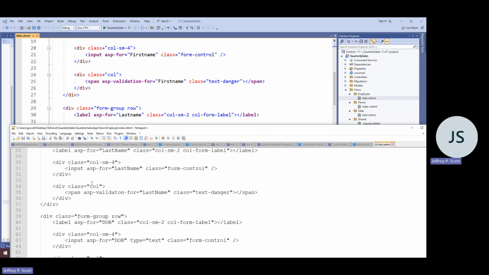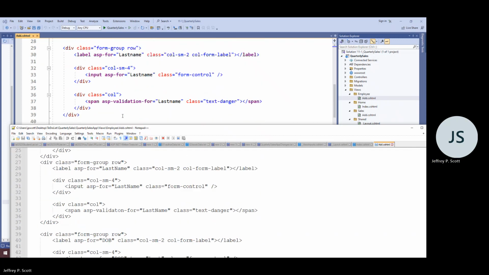Yeah, the first one looks okay. Okay, the last name looks okay.